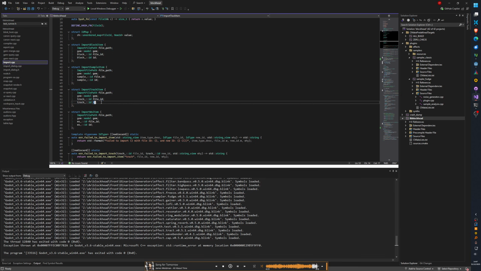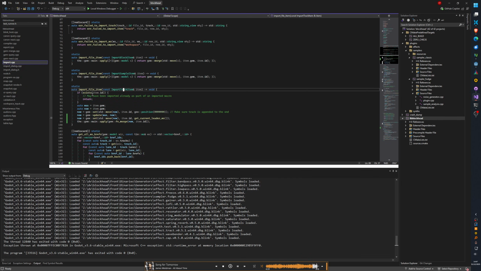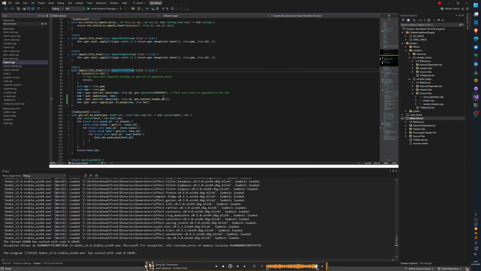So I'm importing track ID, this track from here. That's going to have a bunch of block instances on it that were referring to the original workspace from the file, and I need to update them.